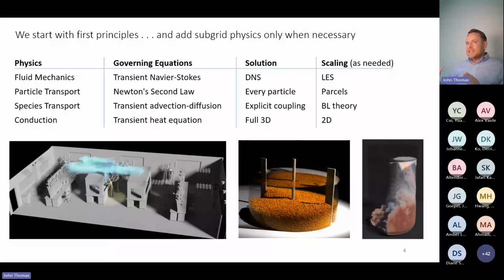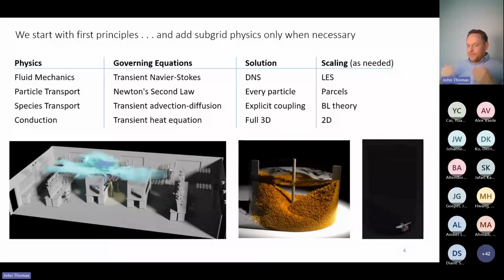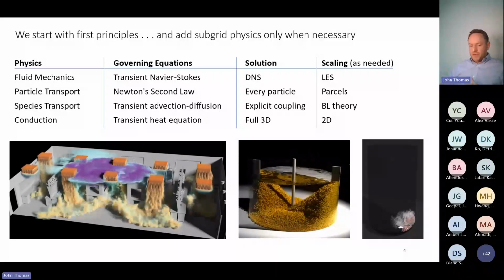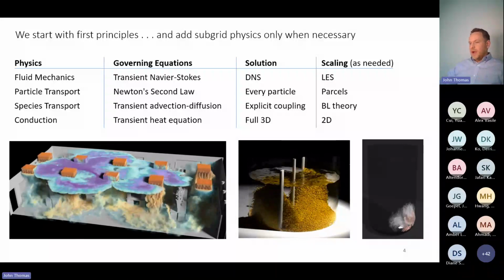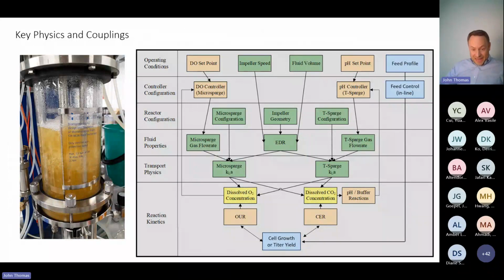This isn't a steady state solver with a couple of correlations on top of it. This is an attempt to describe physics at the level of the transport carriers in a way that provides a more general and agile solution to these very complex multi-phase, multi-physics processes. This is a heavy slide, but let's jump into the bioreactors now.